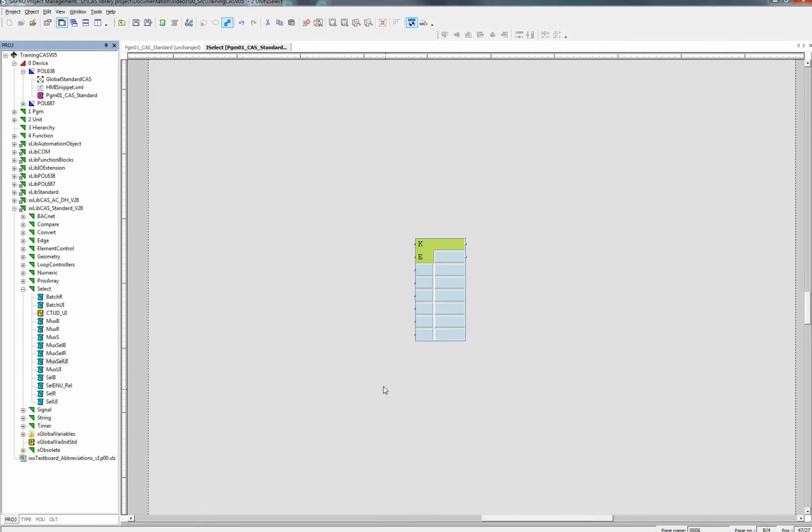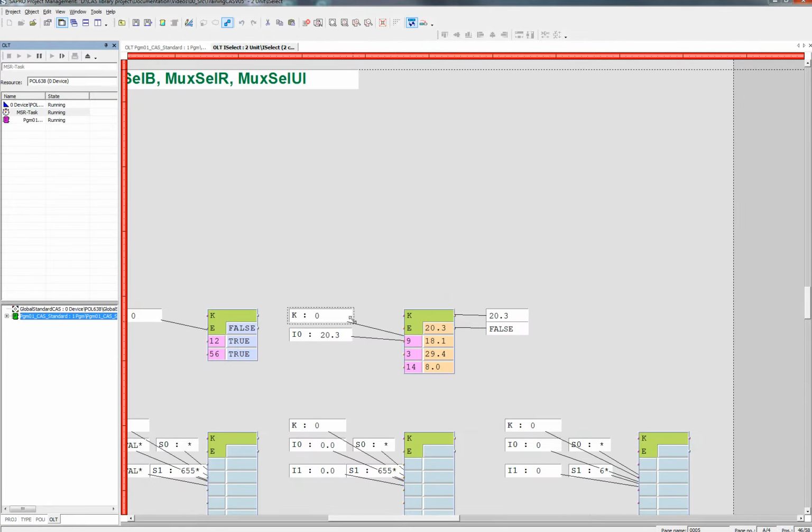On different cases, for example, if there is a channel on input k that is 0, we say that we select channel 0, but it's not defined here because there are only channels 9, 3 and 14. In case this channel is not defined, it is in the else group.